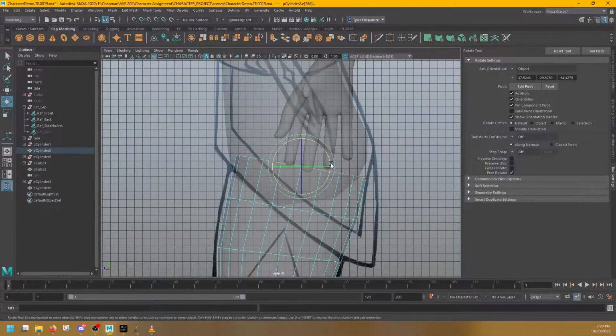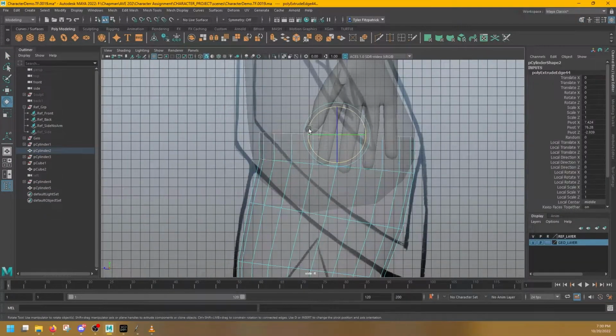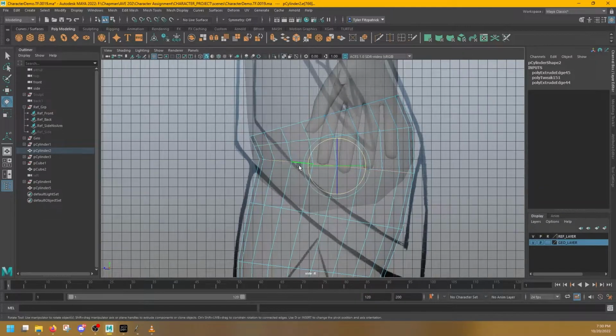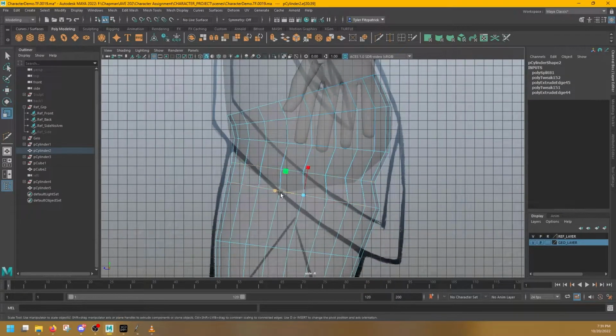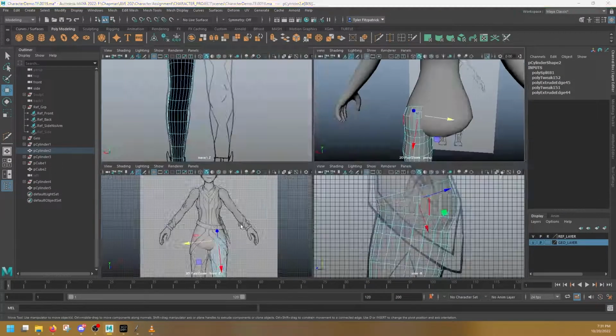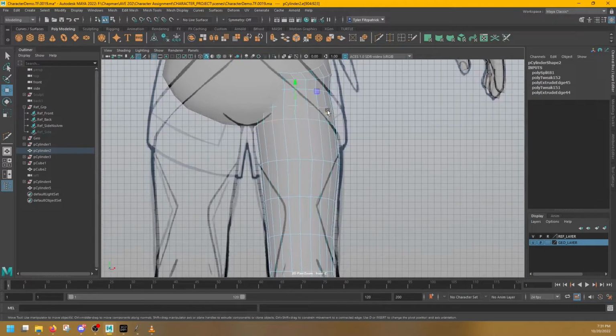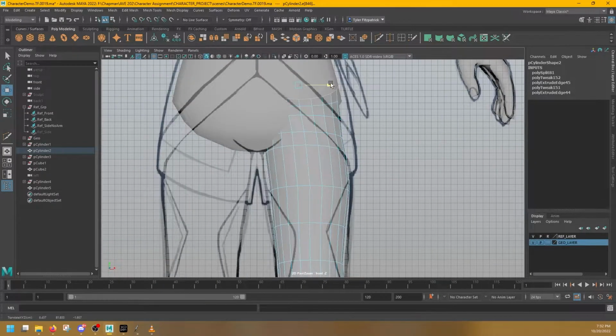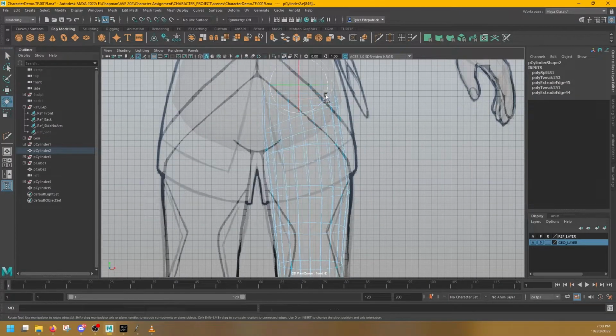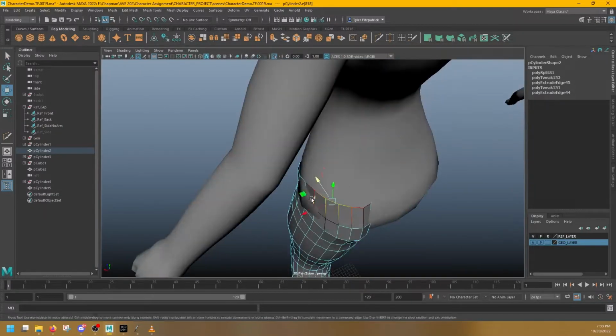Next up, I'm going to be attaching the leg. It's going to be a pretty similar process to attaching the shoulder, but maybe a little more in depth. Before I merge it with the body, though, I'm just going up the leg and further defining that geometry and bringing it up higher so that it kind of overlaps with where the leg merges with the pelvis.